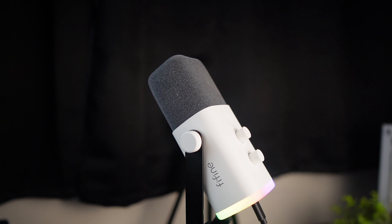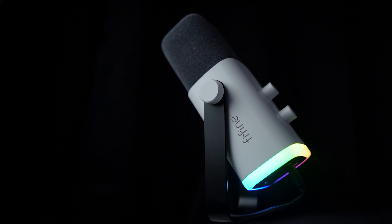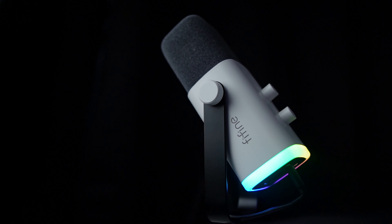Just look at this — I'll add in some shots of how it actually looks. This genuinely looks amazing. I cannot imagine how amazing this will look in an all-dark room with just your monitor and your mic — it's going to look great with the RGB. For the RGB, you've got a touch-sensitive pad to change the color. Hold it and it turns on, tap it to change the color, and there's a mode where it rotates through different colors. Hold it for a moment and it turns back off. Very simple, very intuitive.